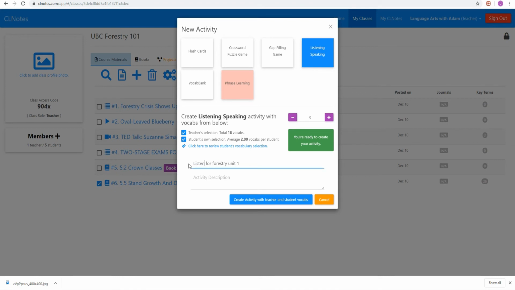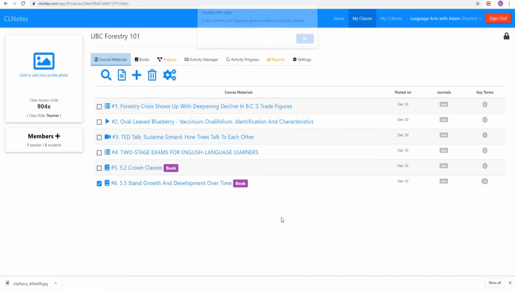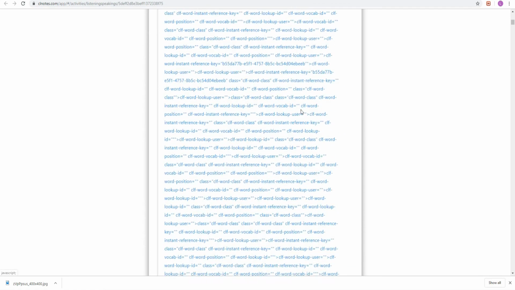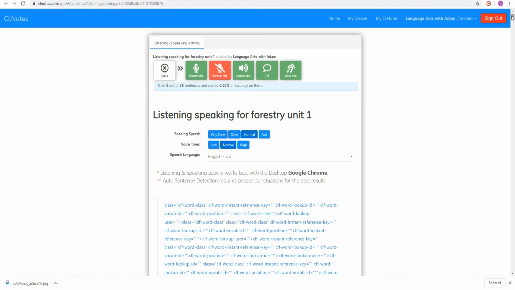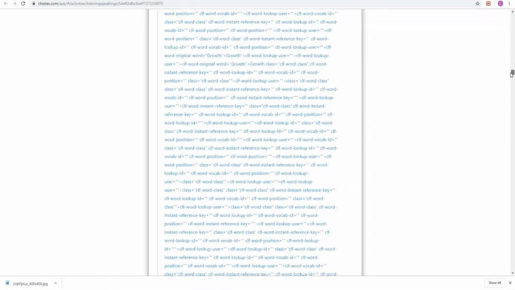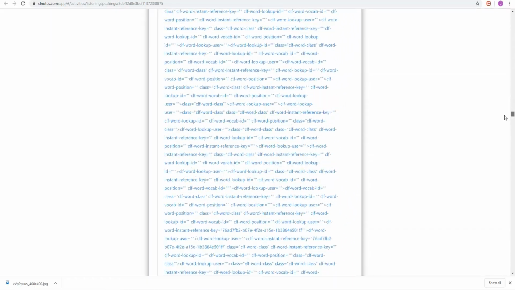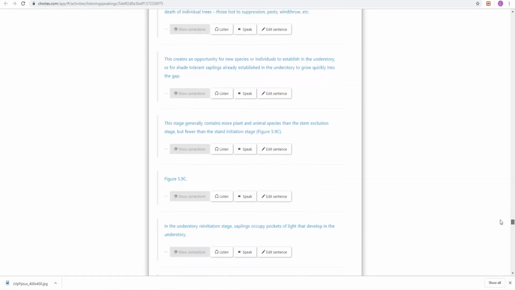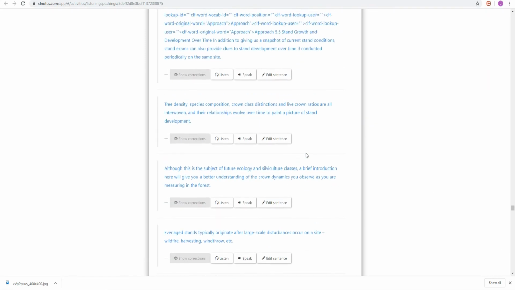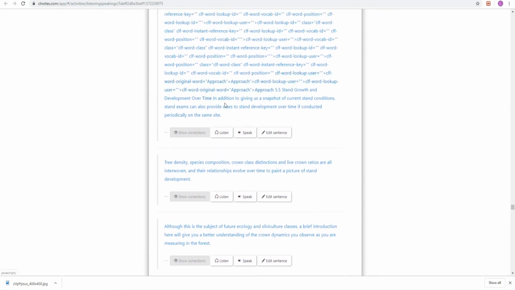So for example, listening, speaking. And if you create something like this, this activity allows students to listen to some of the words. And please ignore this stuff at the top of the page here. So this is something that I can see now. We just need to clear this up. But typically it looks like this when you first open it. And I think what this is maybe from one of the words that might have kind of a weird link or something like that built into it. So we'll have to look into that.